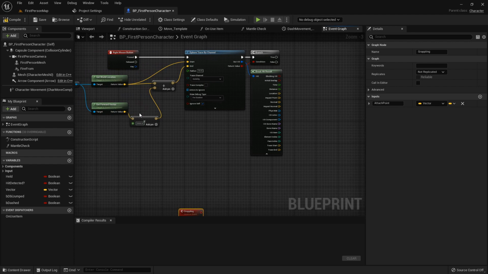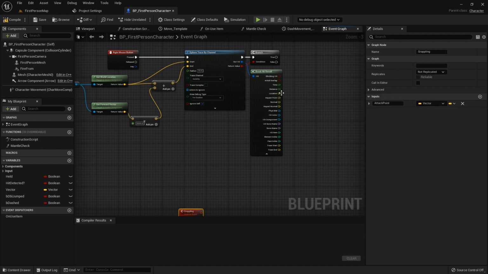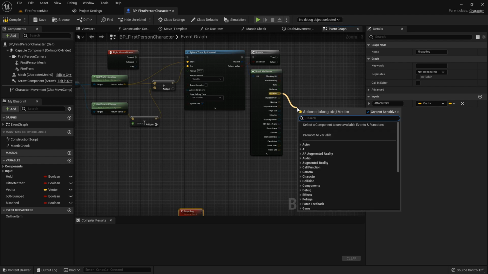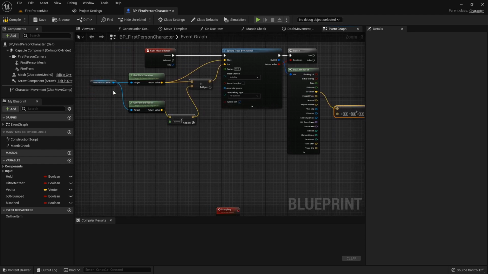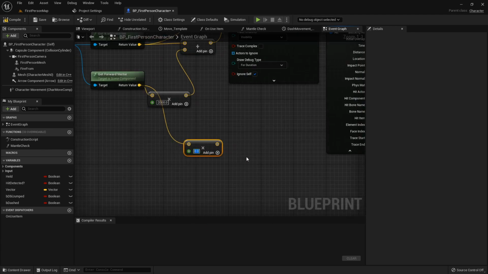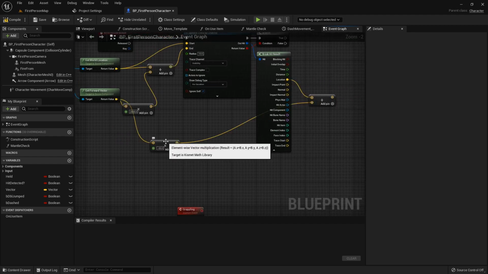So one thing we do want to do is if we hit a wall, we don't want to teleport directly to that point, otherwise our character will be sticking halfway in. So we're going to add to our location. We're going to get the forward vector that we're facing in, and we're going to do another multiply node, convert that to a pin, and I want to subtract, so minus 55 units from it. So we'll go 55 units ahead of wherever we hit.